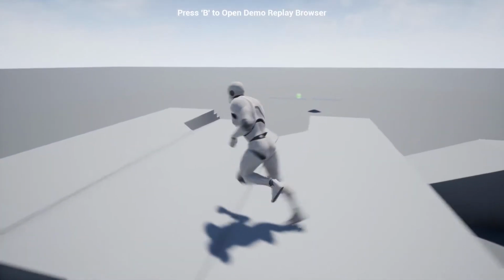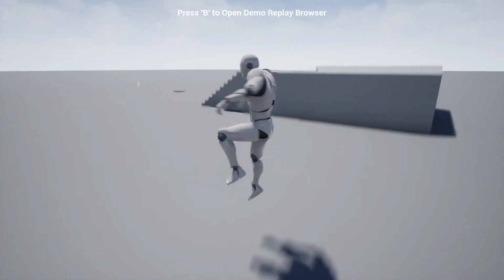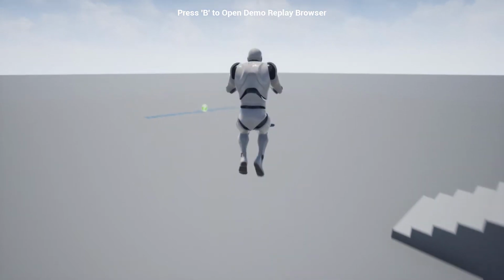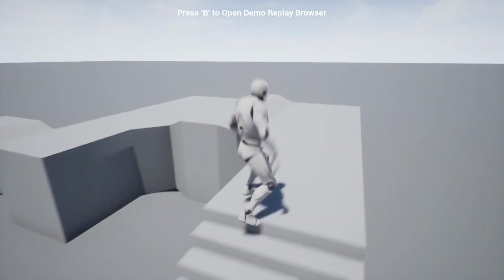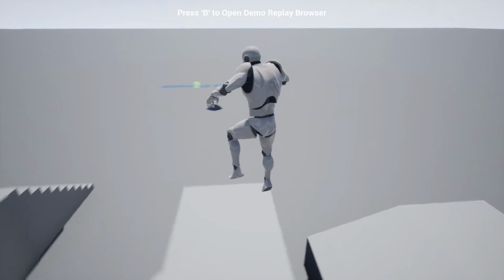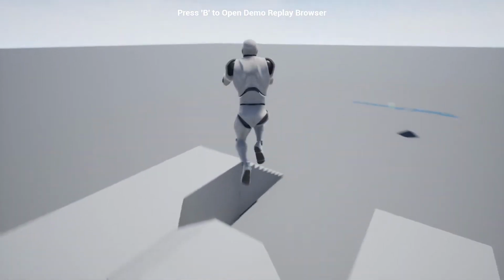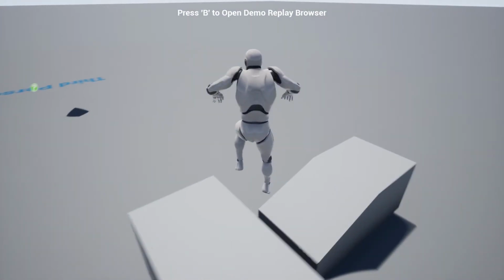I should do something else, like put a car in there and get in the car and start running around on the track. Maybe I'll do that in a future example project. So I'll just jump around like a crazy fool, jump, jump, jump. Alright, I think that's probably good enough for me.